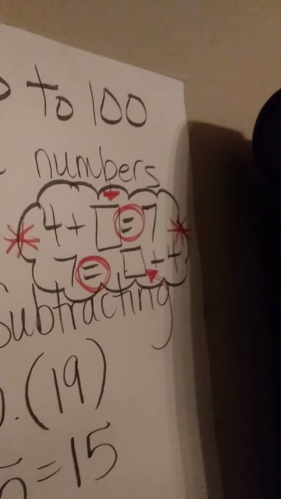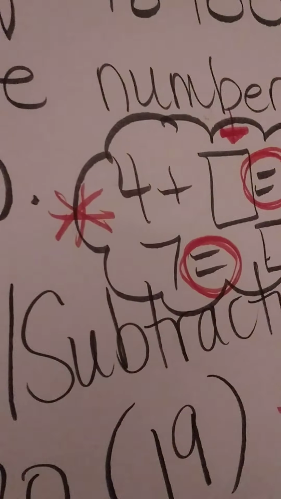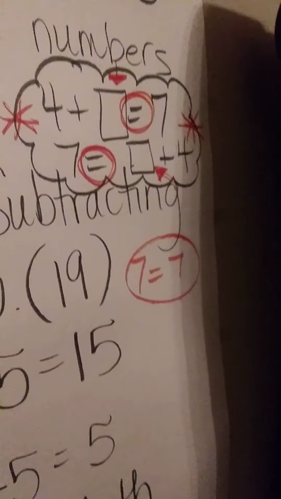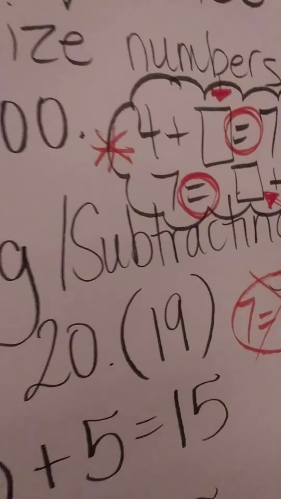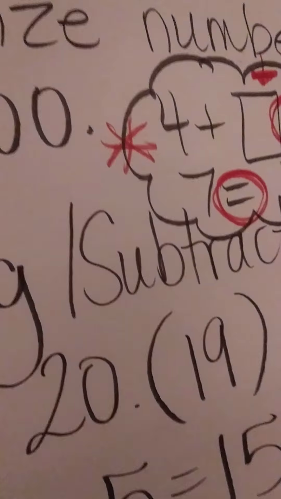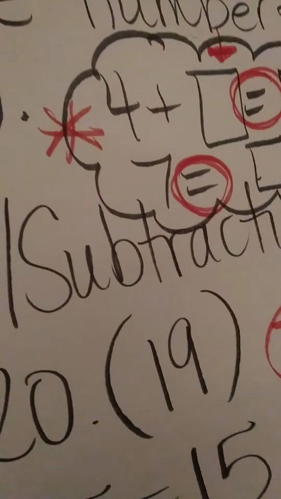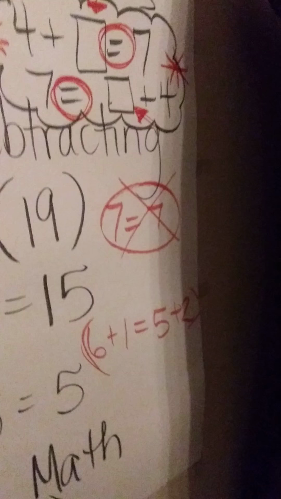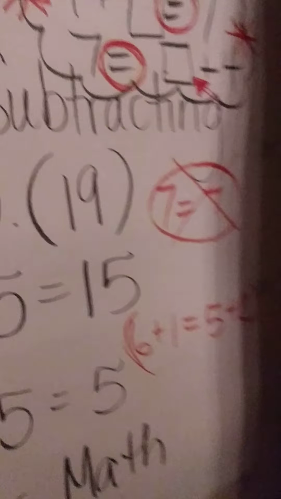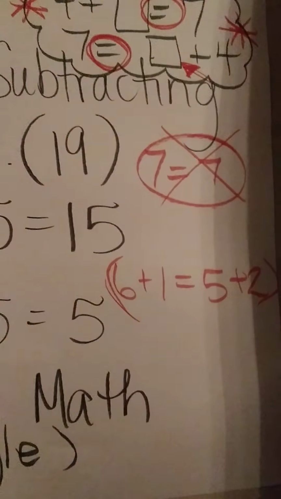Because most times, students with equal signs think that equal signs should be only that. And that's true, but not necessary. Okay? Sometimes 6 plus 1 can be equal to 5 plus 2. That's what we're getting. Okay? I'll show it right there. 6 plus 1 could be equal to 5 plus 2. And I'm in my bedroom in a confined space, so. Okay? So that's what we're getting to.